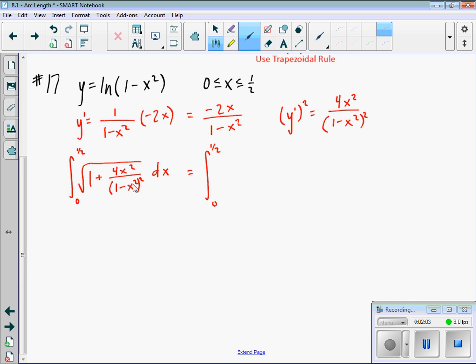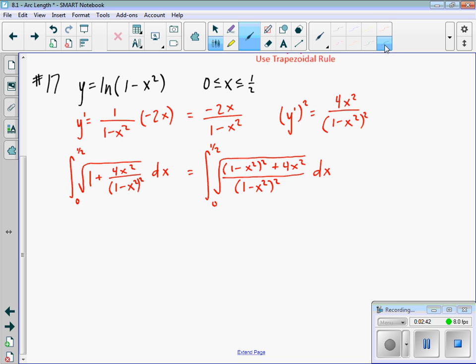Okay, so if I get a common denominator, it's going to be this here, right? So I'm going to have 1 minus x squared squared on top and bottom here, and then plus 4x squared. So I am going to FOIL the numerator part out. And should I FOIL the denominator part out? Does it make sense to FOIL the denominator out? No, because I'm going to end up square rooting it, so I want to keep it as that perfect square. The numerator, I want to combine this stuff together, which is why I'm going to multiply that out.